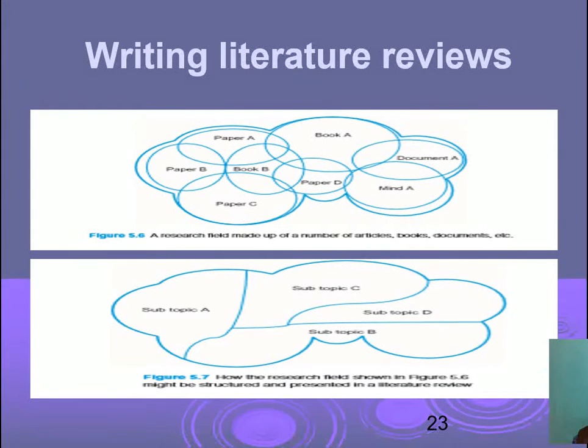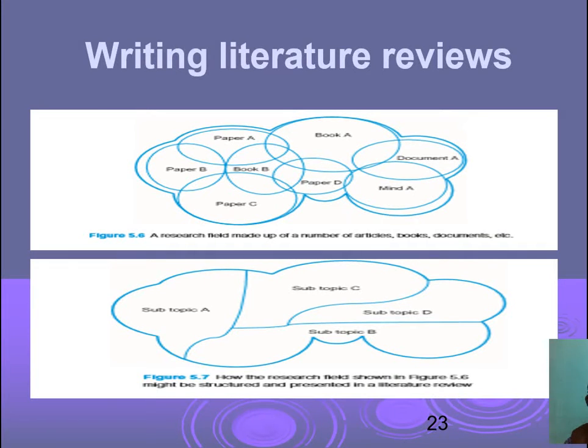Figure 5.6 and 5.7 is giving us the different literatures that we have already referred on the research area of our choice, different books that are having concepts or details of your specific research.